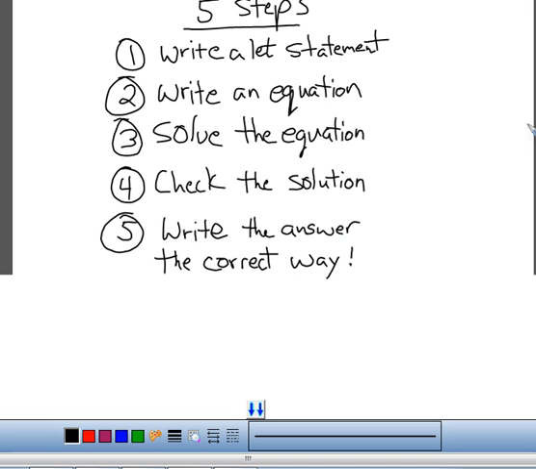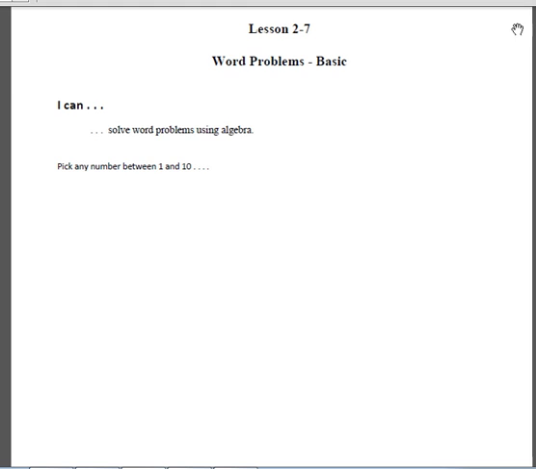Okay? So why don't we go ahead and take a look at some examples on the next page, page 30. If you need to catch up or write all this down, pause the video. I'm going to clear the screen and we're going to look at the next page.